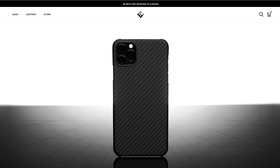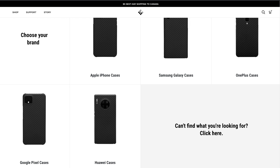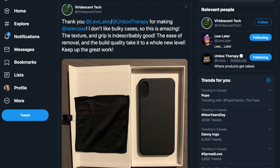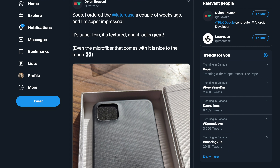We've got a Later case update, and it's actually pretty exciting. It's been a wild ride to be honest — quite a process. First to produce a case, but then also to manage the launch and shipping and responding on social media, and just the logistics of actually making it happen. So many people have already purchased the case, and seeing people out there tweeting at me using some version of the Later case is a different type of experience from just publishing videos.